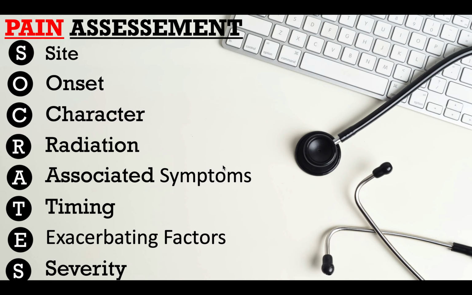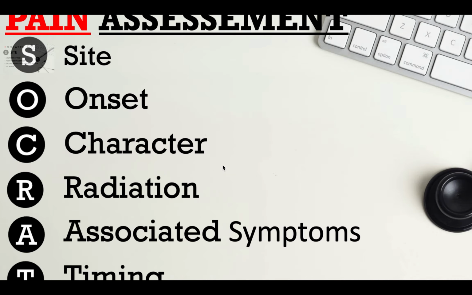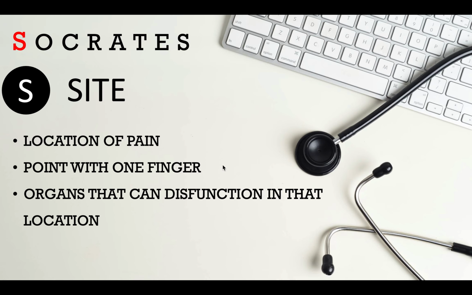Whenever someone comes to say that they're in pain, the first thing is, where is the pain? The location of the pain is going to start giving you your differentials just from the first question. The reason being is you need to think about what organs are there and how they can dysfunction to cause the pain that the patient is presenting with. For example, if they come in with chest pain, you're going to be thinking of heart, lungs, musculoskeletal. Those are the organs in the area that can present with pain.